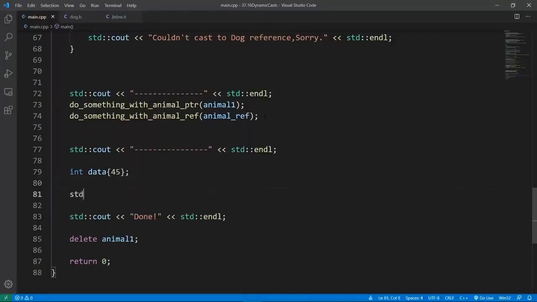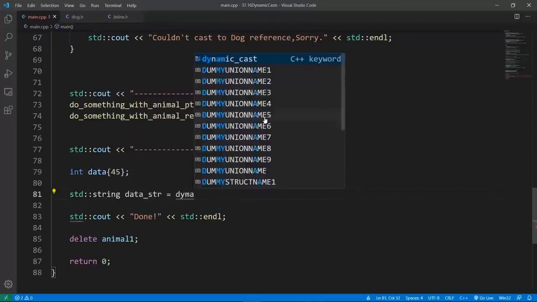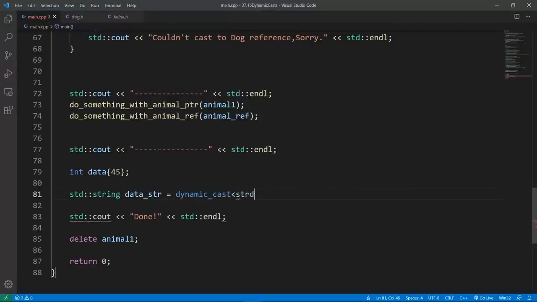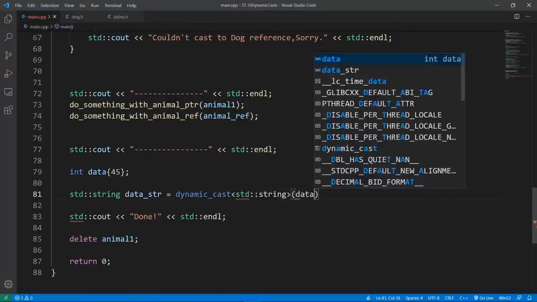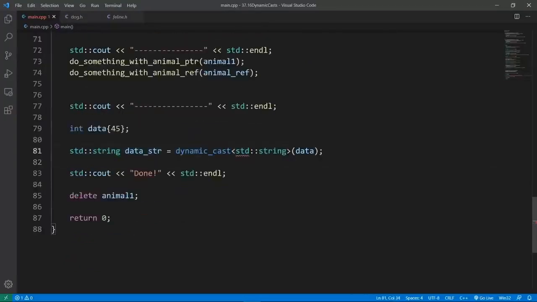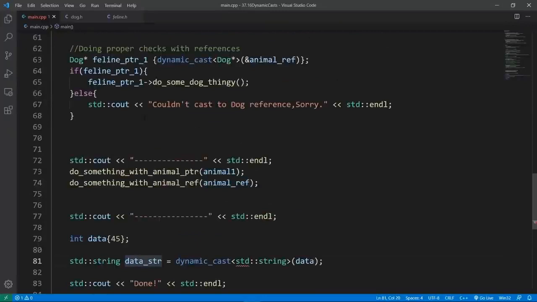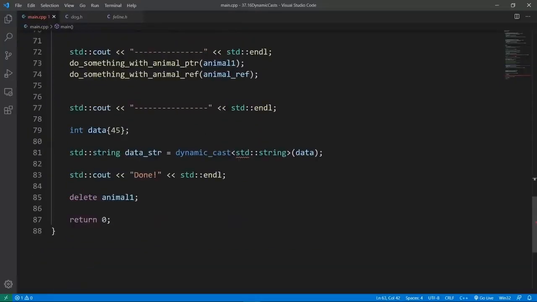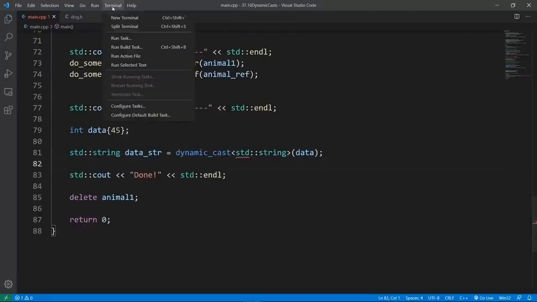We're going to say std::string data_str, meaning that this is a string. We're going to say dynamic_cast. Let's say we want to turn this into an std::string, for example, and the input is going to be our data. If you're trying to do something like this, this is going to blow up. You see that even Visual Studio Code is giving us a squiggly line, so this is not going to work. Just make sure you use dynamic casts in an inheritance hierarchy that supports virtual functions. This is the design purpose for the dynamic casts. If you use this outside this context, you're going to get undefined behavior or even compiler errors if you are lucky. Let's try and build and show you this.